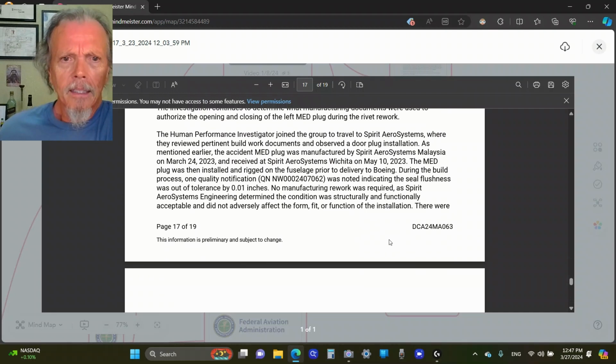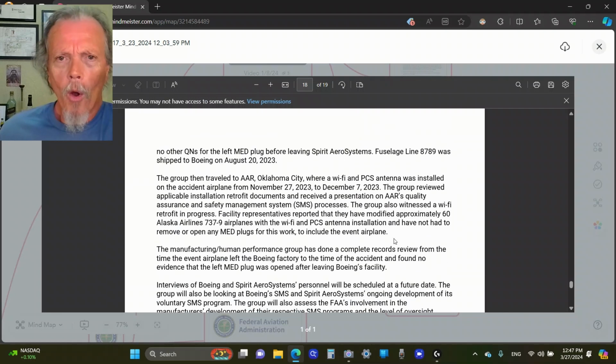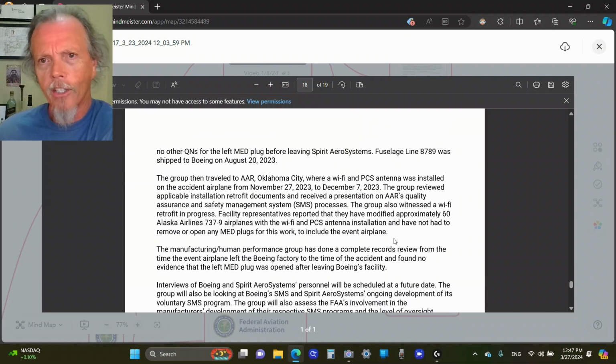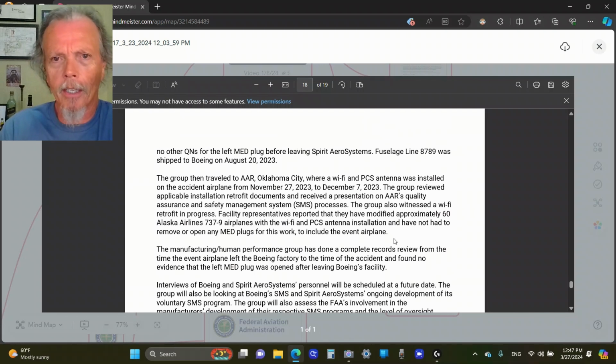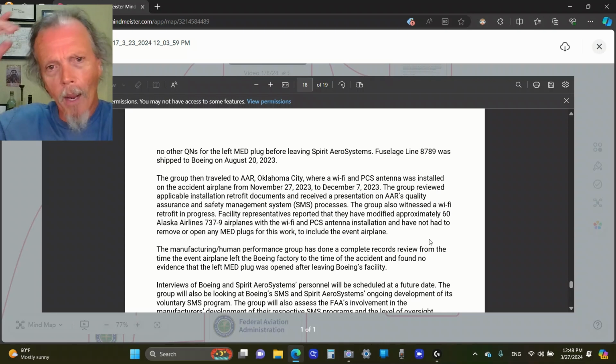But Boeing has its own reporting system and Spirit has its own reporting system, and they do not talk to each other. So opening the door, if you take the plug off, then there are installation buyback requirements. But just opening the plug does not have closing the plug buyback requirements, which to me is just insane. If you're going to remove hardware that keeps the plug in place, then it should be an automatic buyback or QA inspection item.